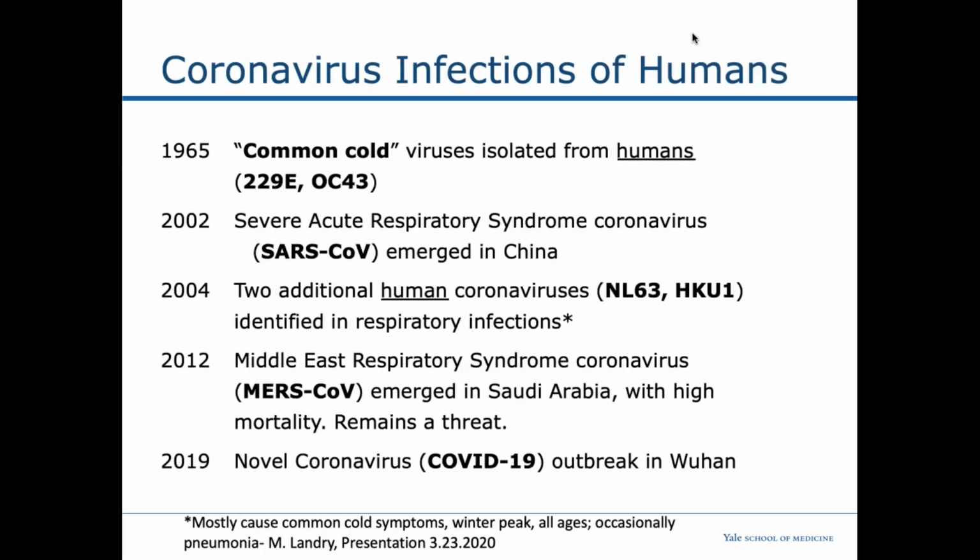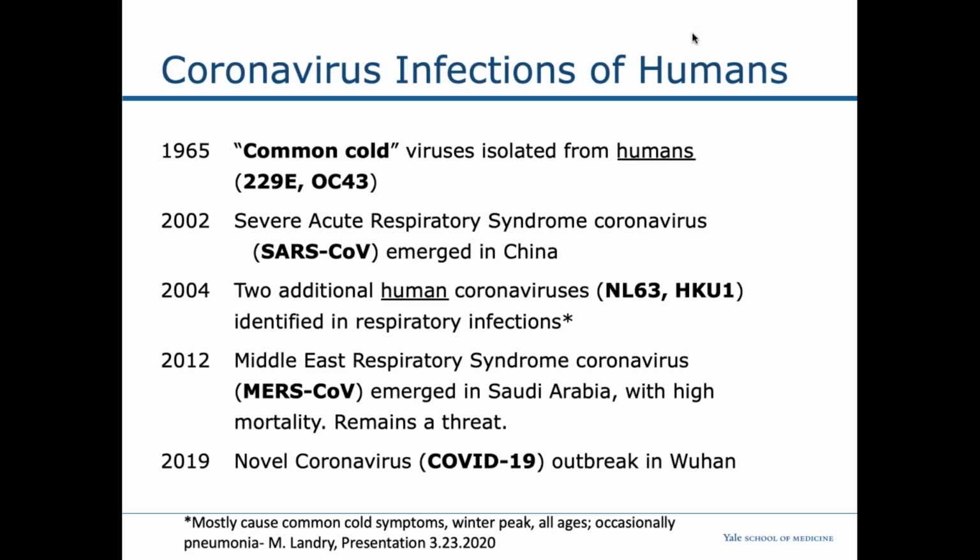Now, the coronaviruses were found in animals in the 1930s, and then were discovered in humans around 1965. And this I took from the talk that Dr. Landry gave to have us all on the same page, because some people did not attend that webinar. So two of them were described in 1965 as cold viruses, and an additional two in 2004, and they are about 15% of the viruses that cause the common cold.